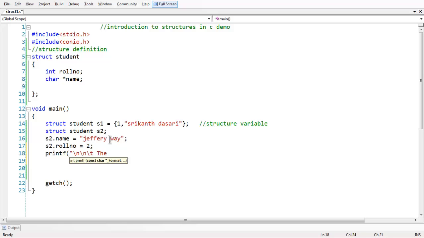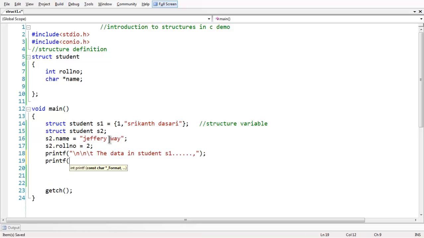Let's have a small message: the data in student S1. So printf, tab, name is equal to %s. Now S1 dot.